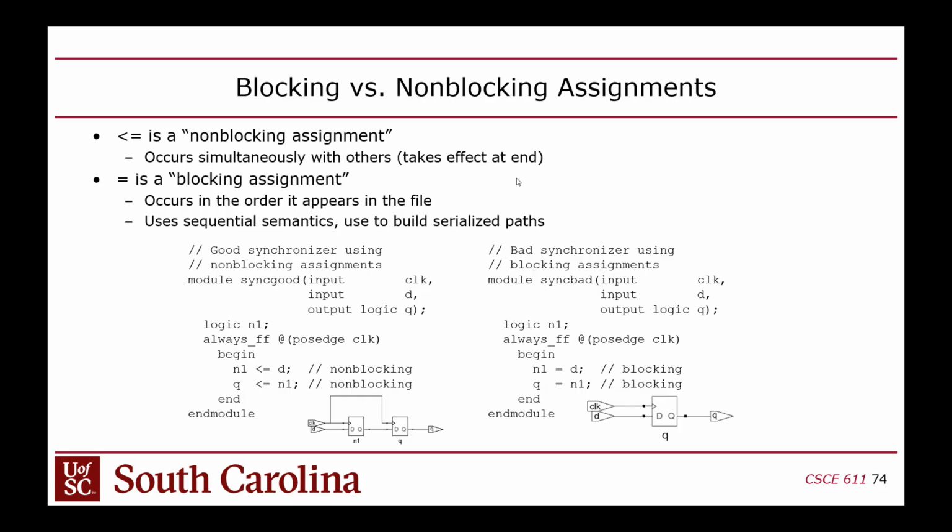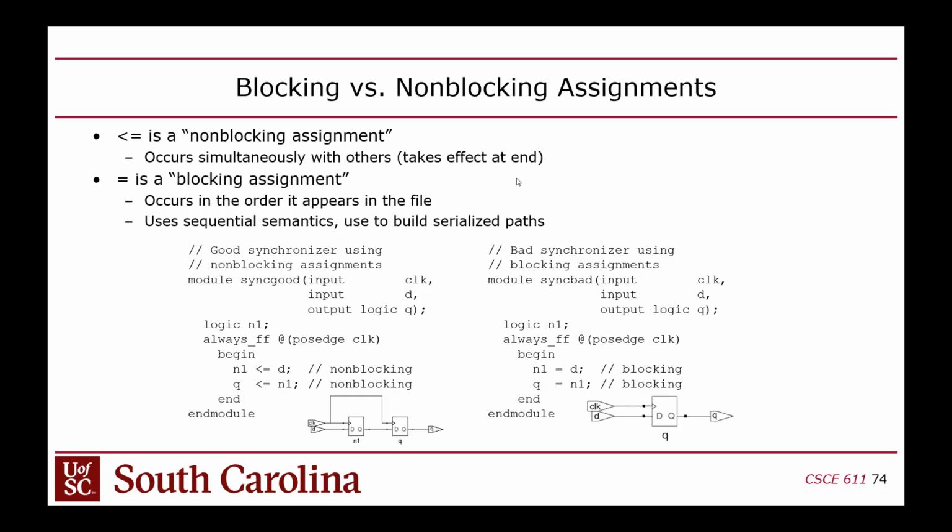So less-than-equal is a non-blocking assignment. What that means is that when you assign something with less-than-equal inside an always, and then you reference it later, remember, inside an always block, it uses sequential semantics, meaning that there's an ordering to the code. But if you assign something and then subsequently use that something as an input, like say you assign A and then you say if A, or you assign A and then you add something to A, there's a dependency there, because you assign something, then you use it.